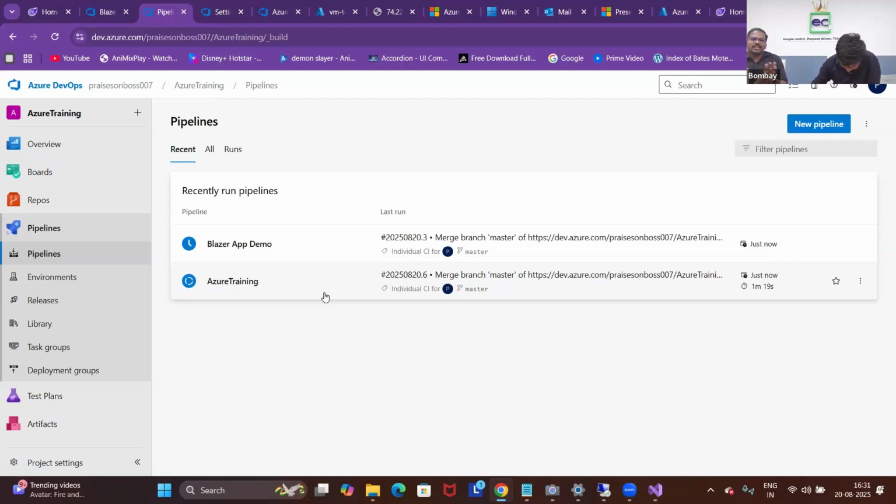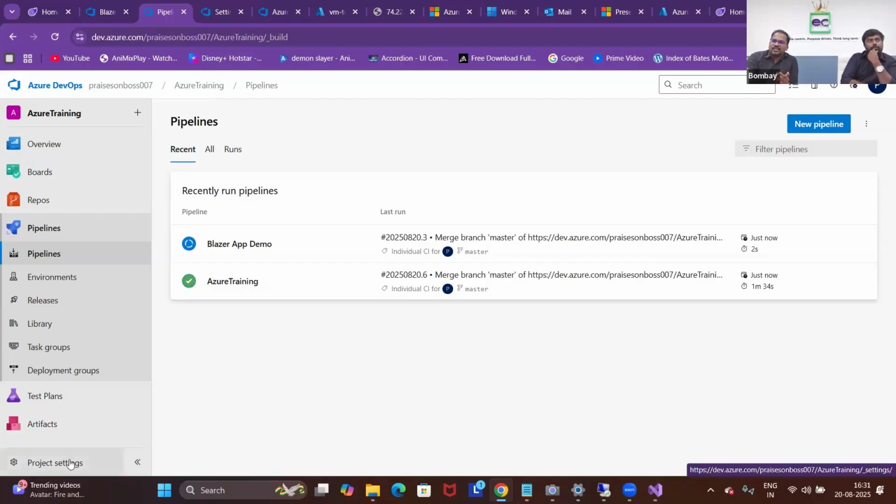In this session we have covered the pipeline: how we can create a build pipeline, and how we can create a release pipeline and get things out to the cloud environment like Azure or on-premises or Azure VMs. Tomorrow we would come back and look at the deployment groups, and also see how we can have our own build agents configured.